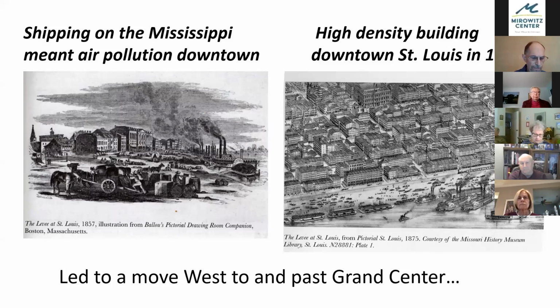People began to look for ways to escape with better housing away from the downtown area. And as I mentioned, even some of the universities, such as St. Louis University, began to look to move to Grand and Lindell. Housing west of downtown at Lucas Place was one of the first really high-class subdivisions, but that was just west of Tucker, just west of the current downtown St. Louis Public Library.